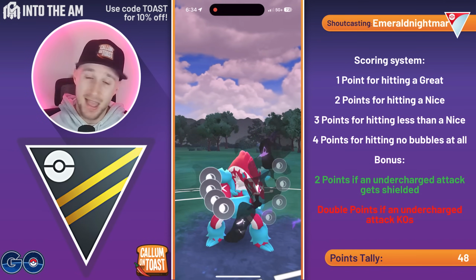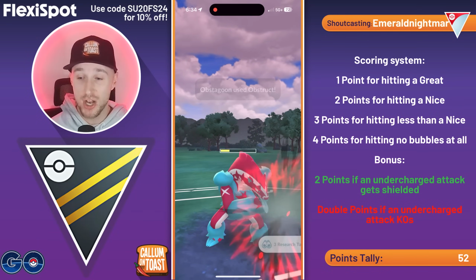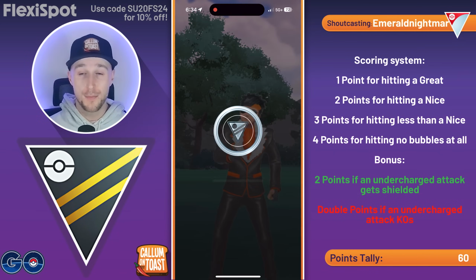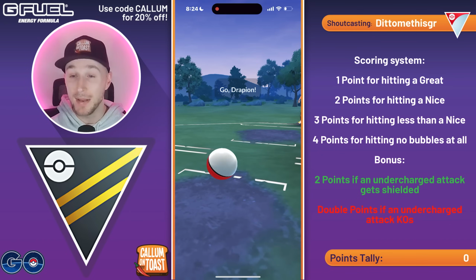So the first one here is not quite going to get the KO. So another 4 points. And then you can actually see the timer is coming up. But this fully undercharged Obstruct gets us to a huge total of 60 points. And that puts us way out in the lead here in first place. So very well done to Emerald Nightmare. But can anyone beat that score?